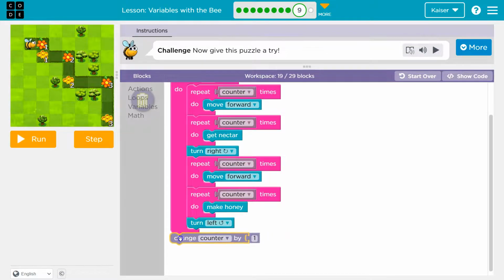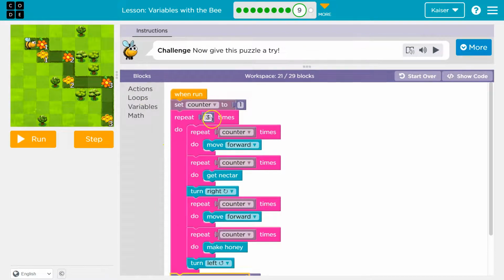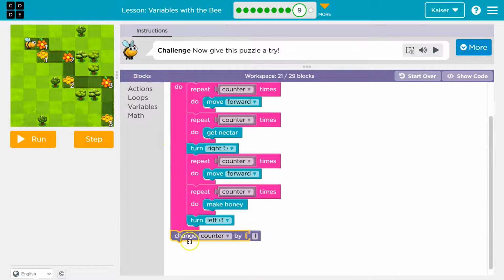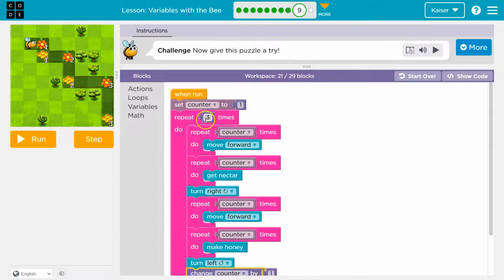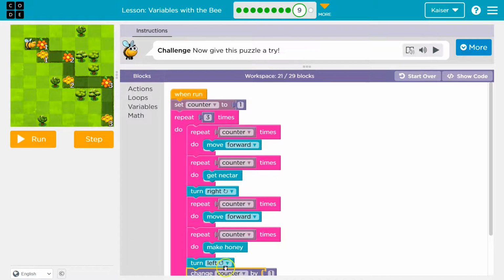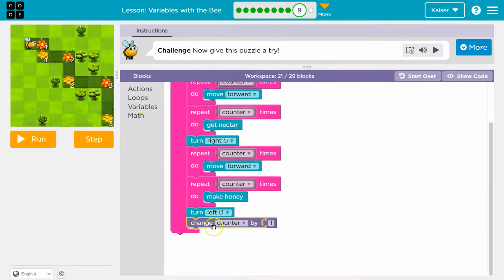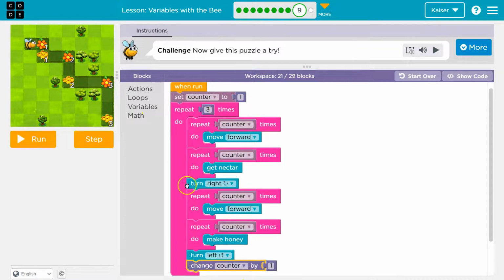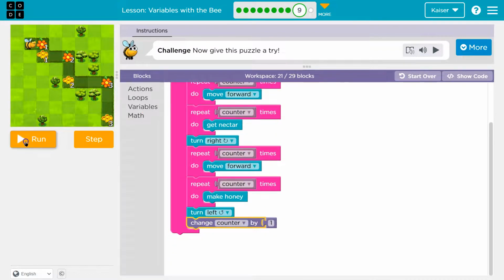Because if I drop it down here, this code only runs when we've run this whole thing 3 times. We want it inside of this, because that way, each time we run this, it will go up by 1. Counter starts as 1. Hit the bottom of this, it's now 2. We go back around through the steps, then it becomes 3, back around. Counter would then be 4, but we've run that 3 times, so the outer loop's done. And we got it.